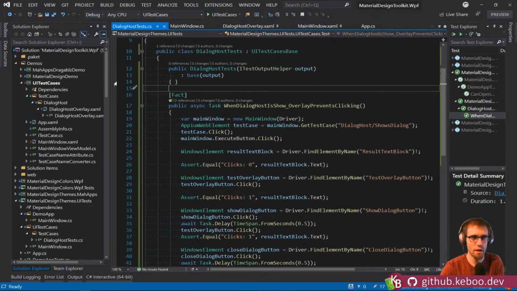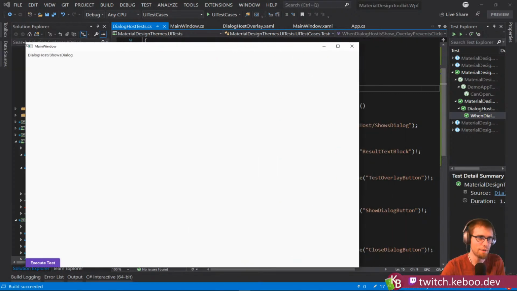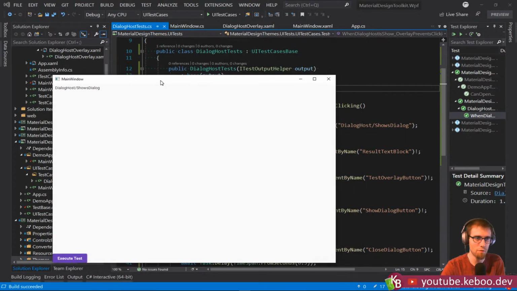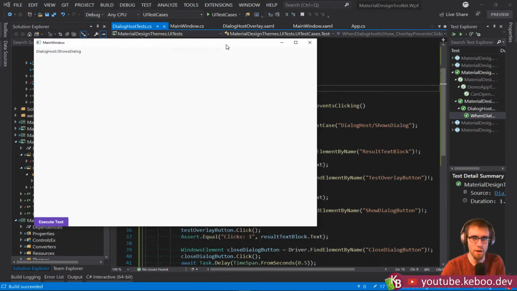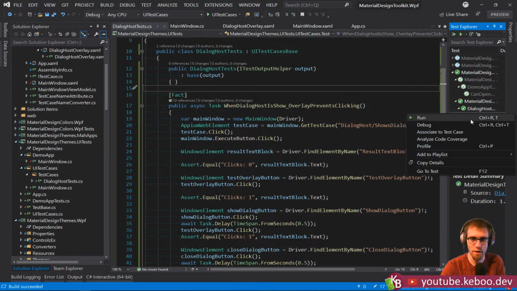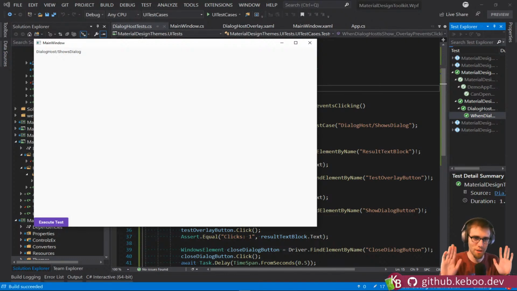So I'm going to Control F5 launch this UI test app, because the base class that I wrote is intelligent enough to detect if the app is already running, and if the app is already running, it'll use that. So this way, hopefully I can position it where I want it. And whenever running UI tests, hands off. Because you tweak that mouse and you misclick, and then all of a sudden your test fails. So when running UI tests, no touchy the mouse.